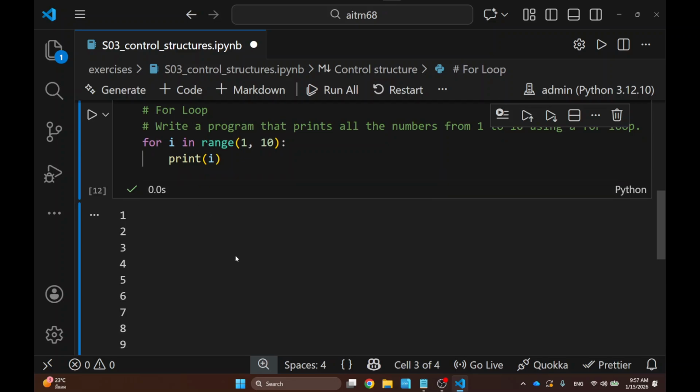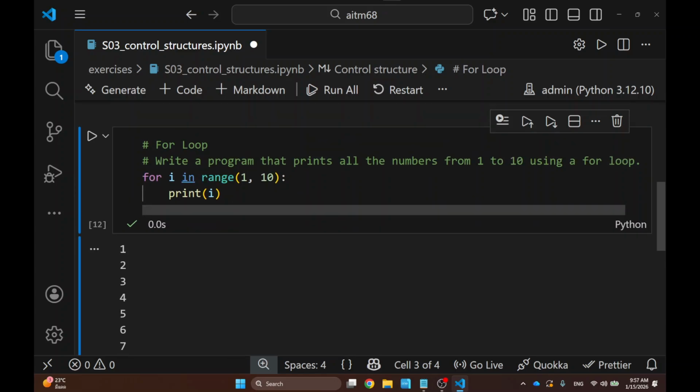To explain this, it's just a convention, but it works the same way as when you are selecting things. Remember last time when we selected from the string A to Z, I was saying that if you select from 0 to 3, you are selecting the first item to the fourth item except the last one. I always use the phrase except the last one. This one works the same way. So I want to select from 1 to 10 except the last one. That's why you get 1 to 9.